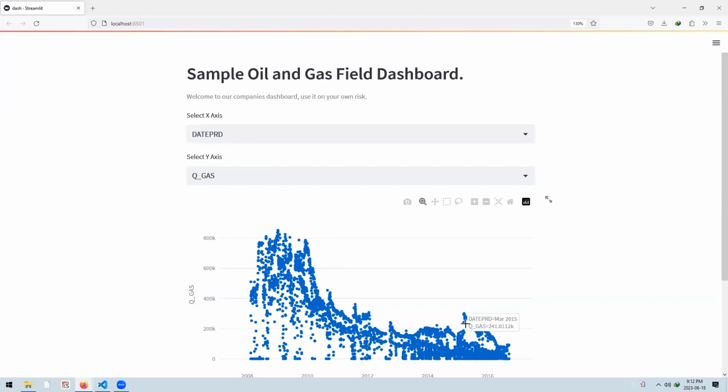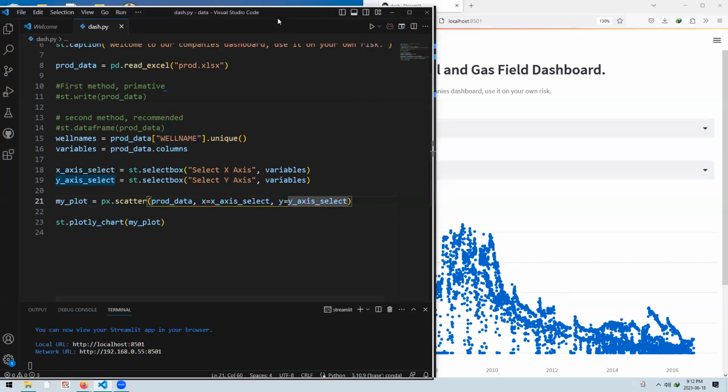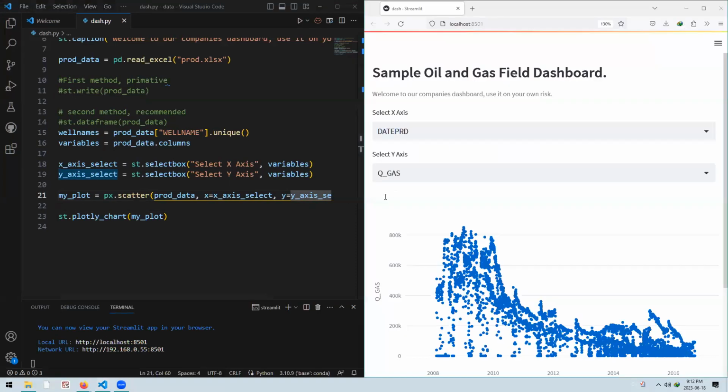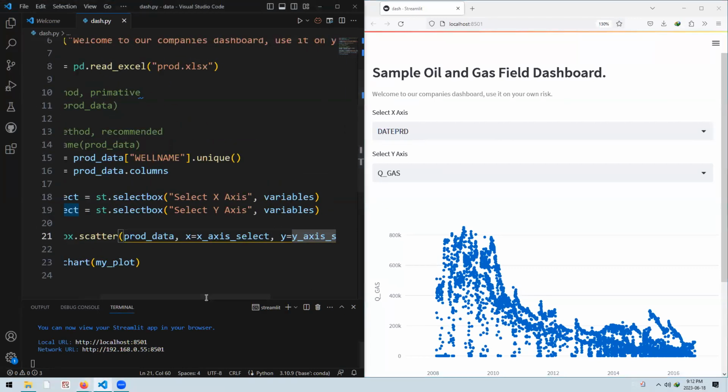So now we can see all of this data we're having. However, if you pay close attention, or if you know your data, you can see all the wells are plotted in the same color. So you cannot distinguish the wells because they are all plotted as dots, and all the dots are blue. So what can we do about this? It's very simple. That's why we have used Plotly. Plotly provides you very simple solutions to complex issues.